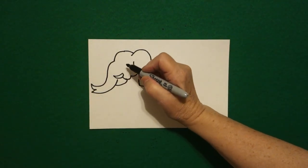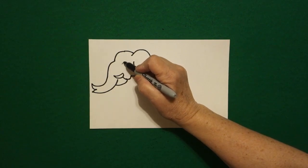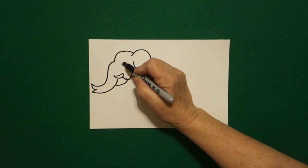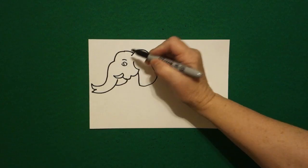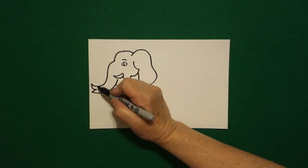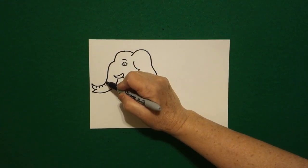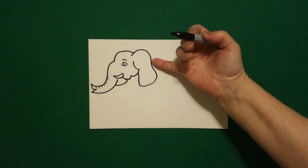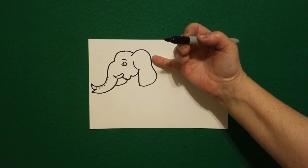Come inside this space, and we're just gonna draw a curved line, connect, little curved line inside. Put one little curved line up on top. Come over to this space right here and we're gonna draw little straight lines all the way up, okay? And now I come back over here on this side of this curved line.